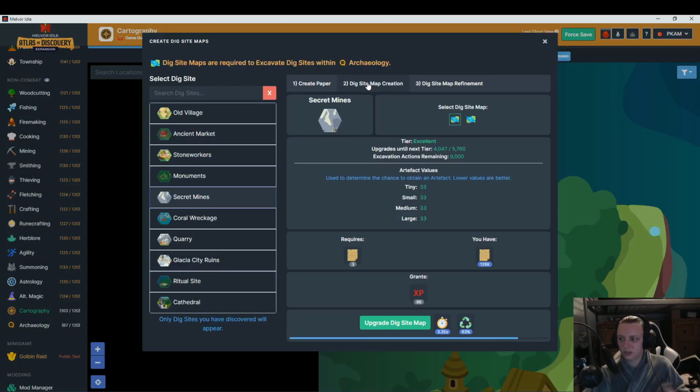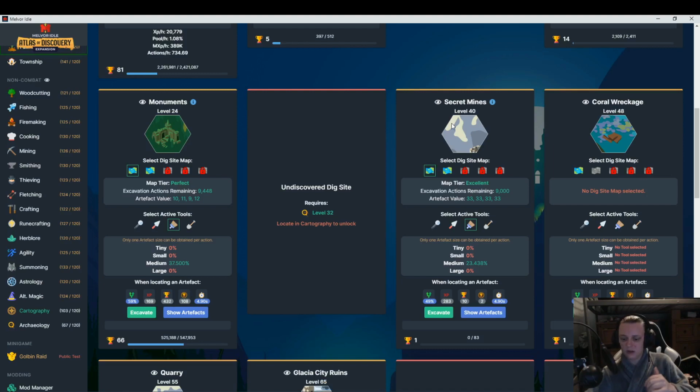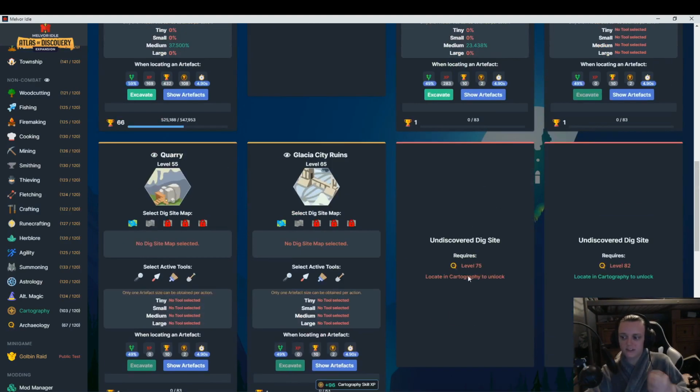But currently I'm trying to get the dig site of the secret mines, and I'm trying to get that to perfect before I switch over and do secret mines. Now I'm going to be doing the map refinement for medium, because that's going to give me a certain item that will unlock the ancient forge for me, so that I can then start pushing and trying to get tools. So that's where I'm going forwards.